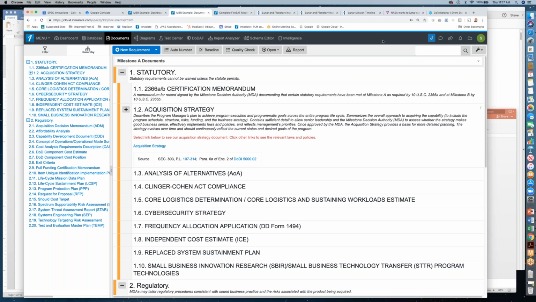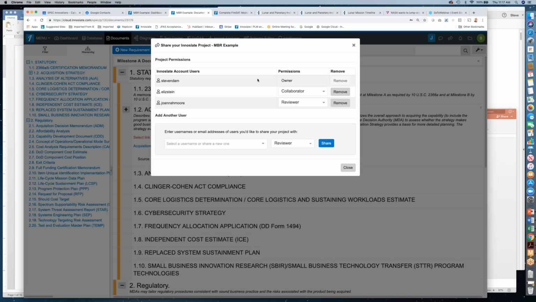You can share with people, and right over here in the sharing, you see the different people we have, and you can share it with different levels. If you don't want them to add comments, they can be just a viewer. So that would actually keep them from even writing a comment. And of course, you can adjust that at the organizational level, the different roles and responsibilities, so you can set up your own for that purpose.